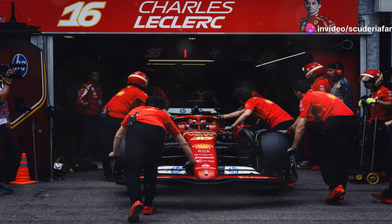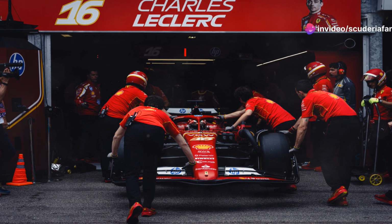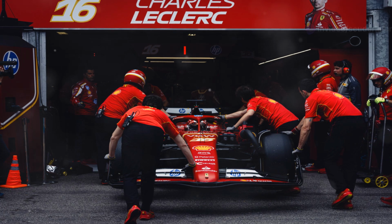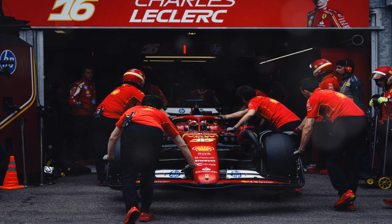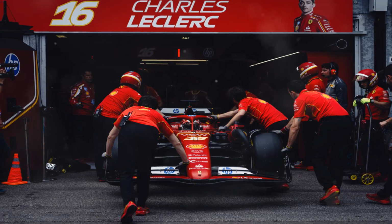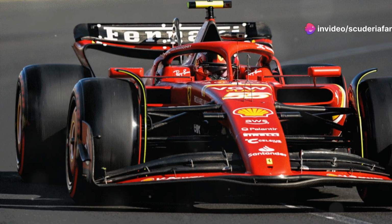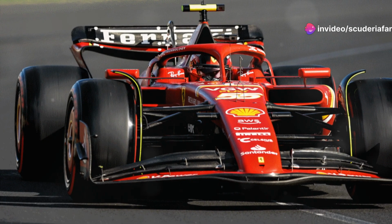Bringing the compounds to temperature is not easy at all, and apparently a single lap does not seem to be enough. Charles Leclerc's new race engineer Brian Bozzi reports that generally all the drivers are complaining, struggling a lot with the tires. After putting together a first attempt that is certainly not exciting, they take a minimal break. A lap not to destroy the tires, and then back to pushing again.